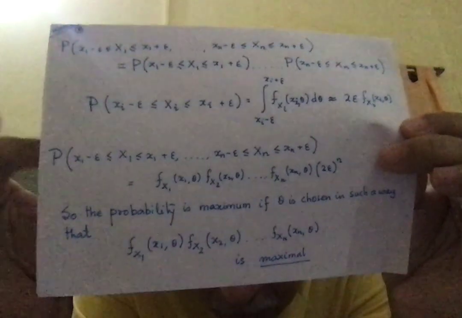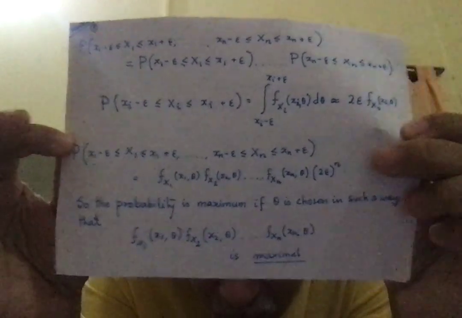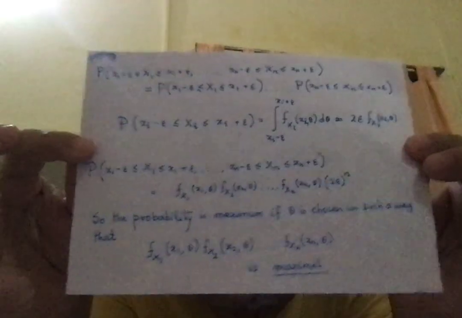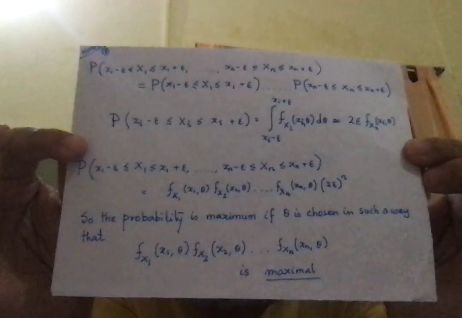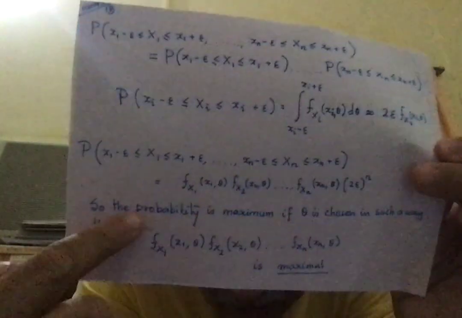have theta. So the value of theta for which this probability value is maximum will be obtained by maximizing this product of density functions, the product of the individual density functions of each of the random variables x1, x2, xn of the random sample. And this product of density functions is also known as the likelihood function, because this is the function whose maximum value you seek. You seek a theta that is maximized by that particular choice of theta. Okay, so that's the key idea.